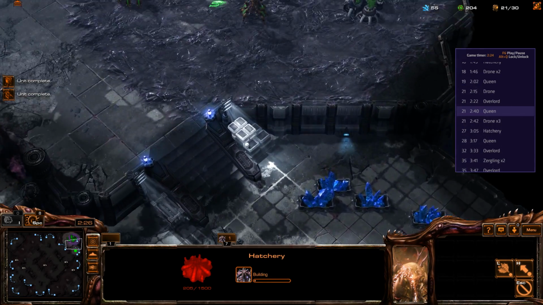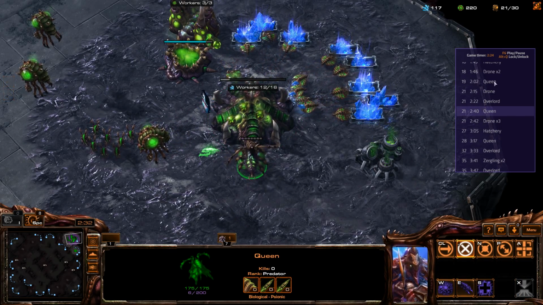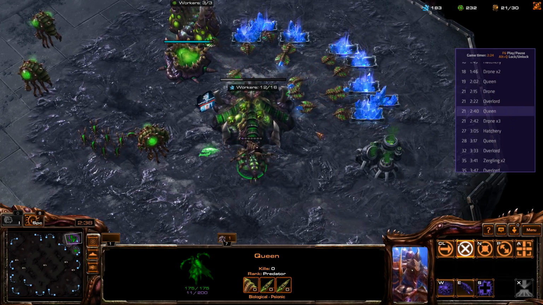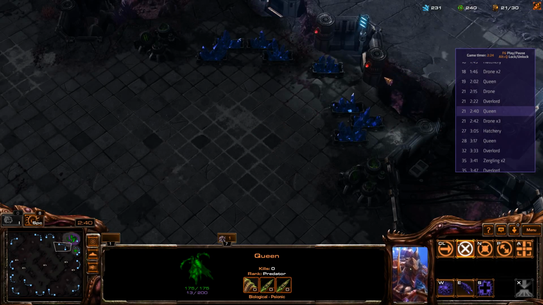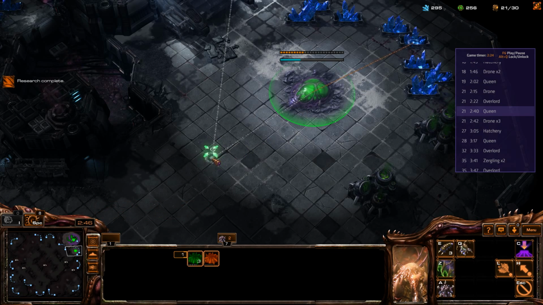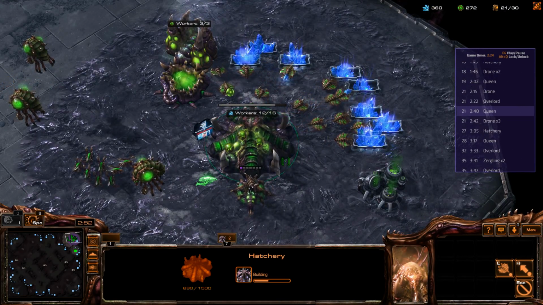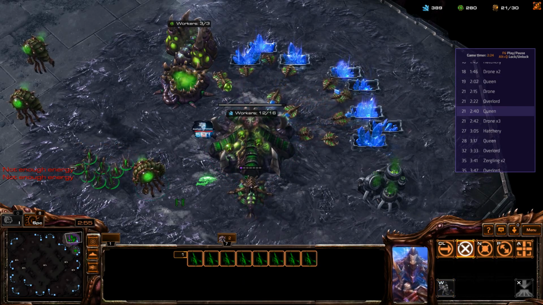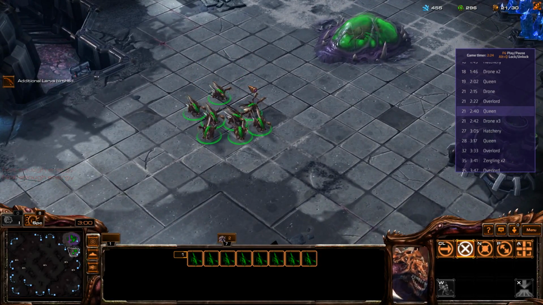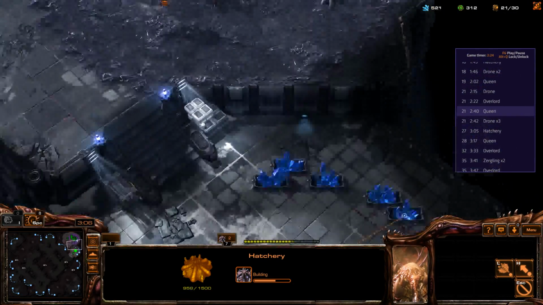I'm stopping the timer, and everything seems to be done, besides the fact that I need the queen in my new hatchery here, but first of all it needs to finish. Metamorphosis complete. Not enough energy. Okay, my lings can move down the ramp, and I'll be waiting for the hatchery.